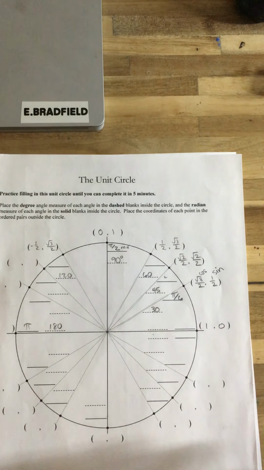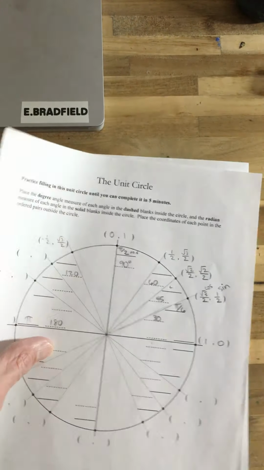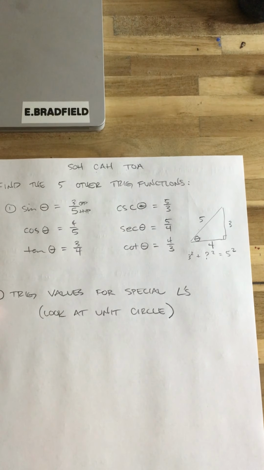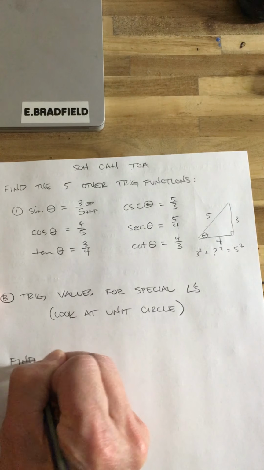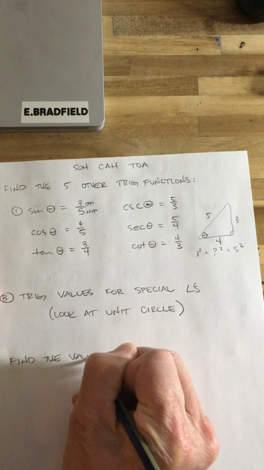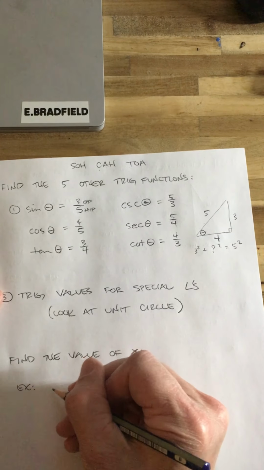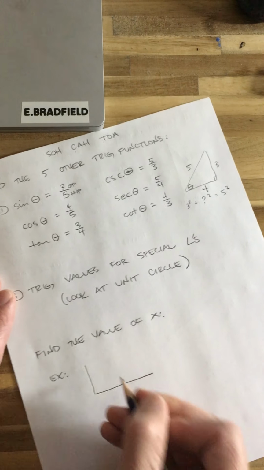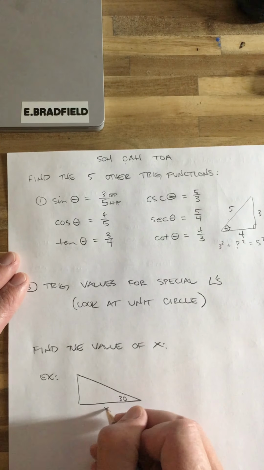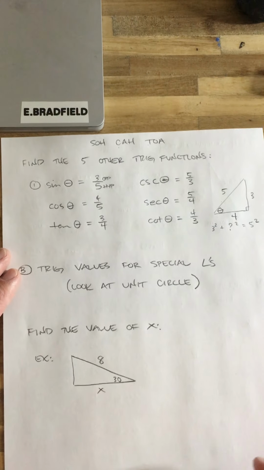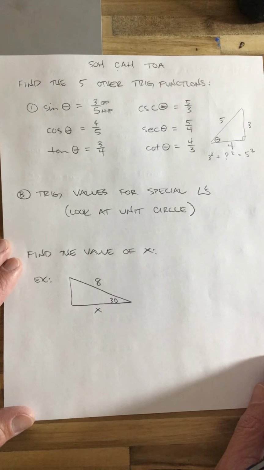All right, let's see what we get done in a minute and a half. This is going to cut it close. Let's do an example here. Find the value of x. So here's our example. It's going to be very rushed. I have 30 degrees right here, x and 8. I think I will make another video anyway, just so we're not rushed.